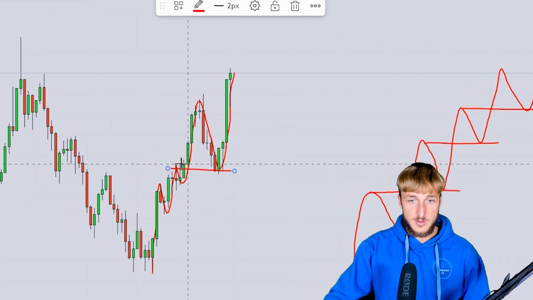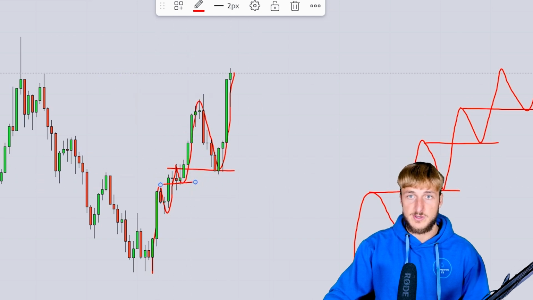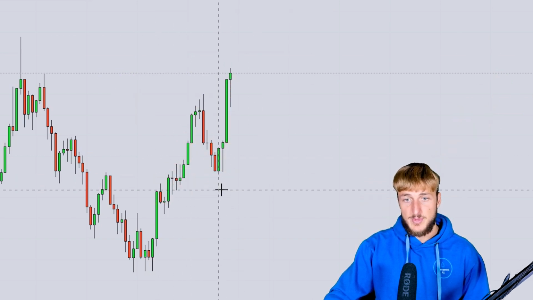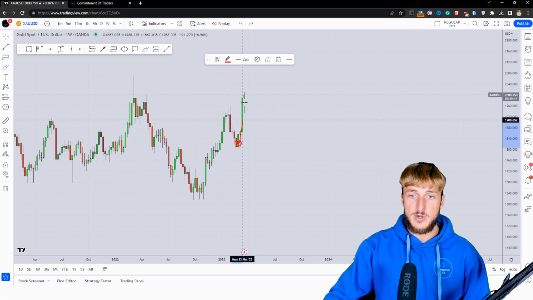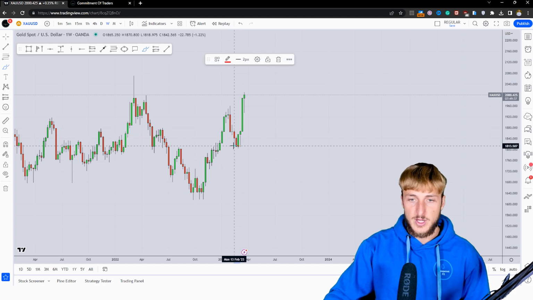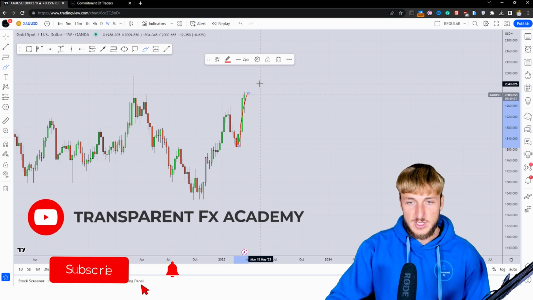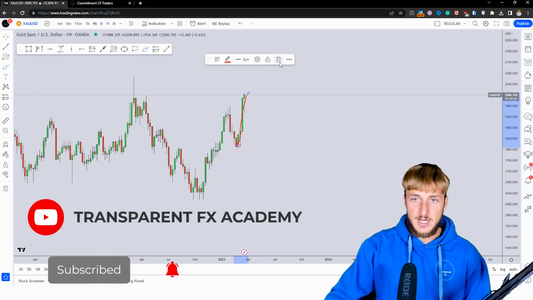which is exactly what the market did here. We had the retest of this previous resistance turn support. Again, here, retest of previous resistance turn support. The last time being exactly here, before the creation of all this huge move to the upside. And if you remember, I did make a full breakdown of gold when the market was here, explaining all the reasons for which we could expect this rejection to the upside.